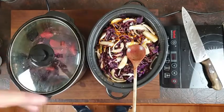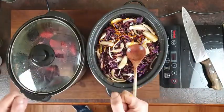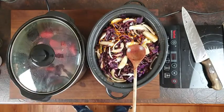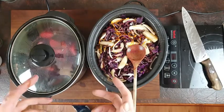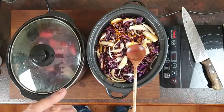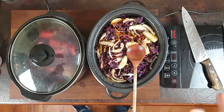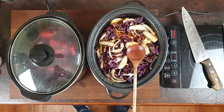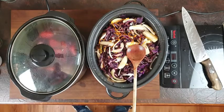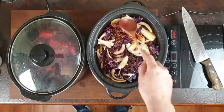If you want to do it in the oven, put it in a casserole dish, cover it with a lid or tin foil, and cook at 180°C for a good two hours. Check it, give it a stir, and it might need another 45 minutes depending on how thick or thin you cut your cabbage. You can use other apples — Bramley or Granny Smith are best. Avoid sweet soft apples; you want that tart apple. Lemon juice is also quite good in it. You can use red wine instead of port, or leave the alcohol out entirely.